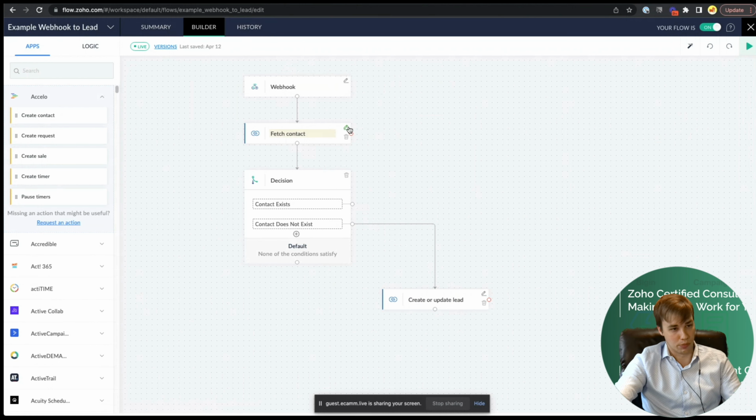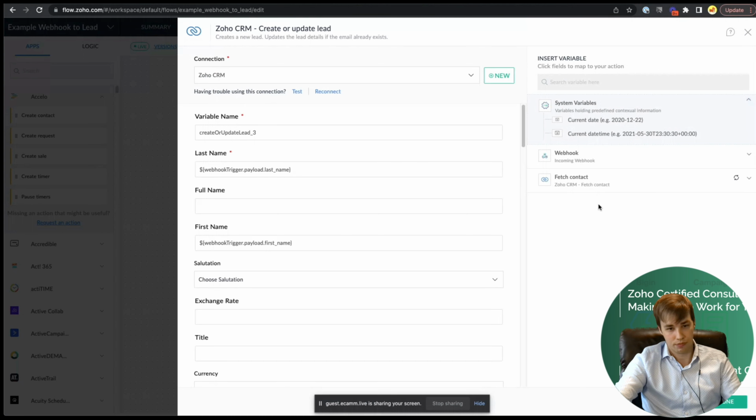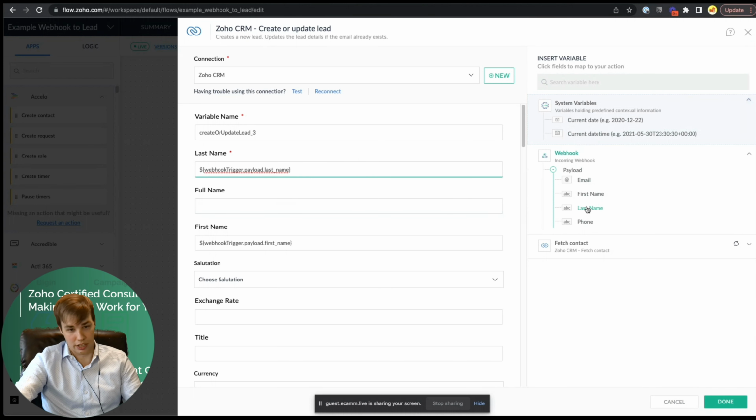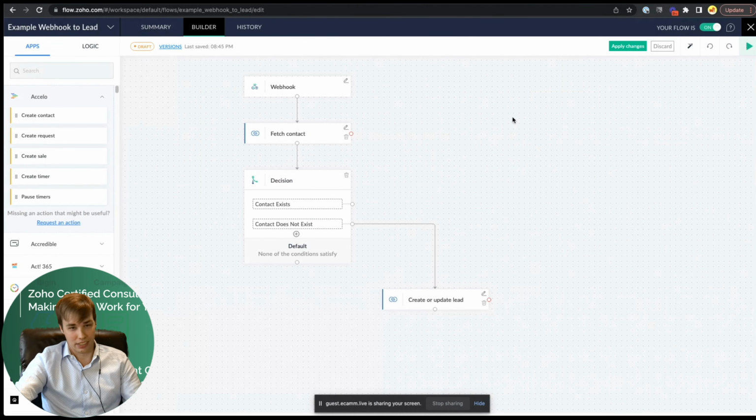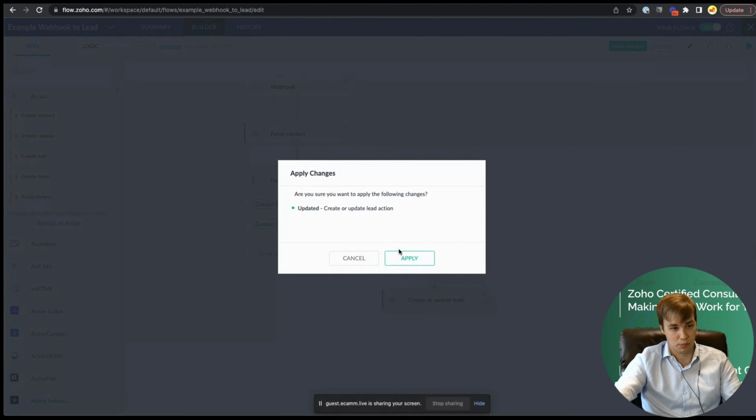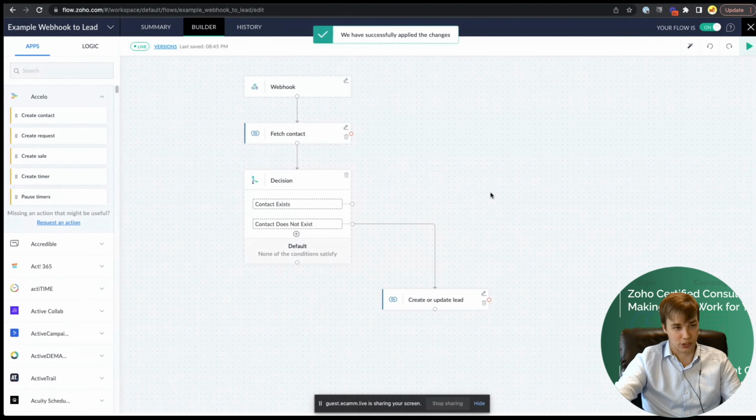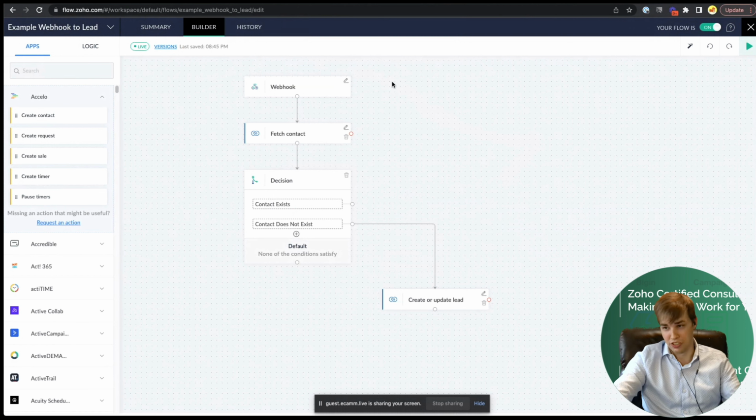And the way this ends up looking from the builder, if I go to this create lead, is under this incoming webhook, which would be the same as your form builder connection. You can see that it gives you all the fields that will be coming through that webhook based on the test that you sent. And you can, just like before, click on the name fields and input first name, last name, etc. Once you've gone ahead and set that up, it's exactly the same as what we just showed you before in the other Zoho Flow example. The only real difference here is how you're collecting the data. It's not a built-in integration with Zoho Flow. Instead, you need to use a webhook that's going to post some sort of data to a URL. And that's really all there is to it.